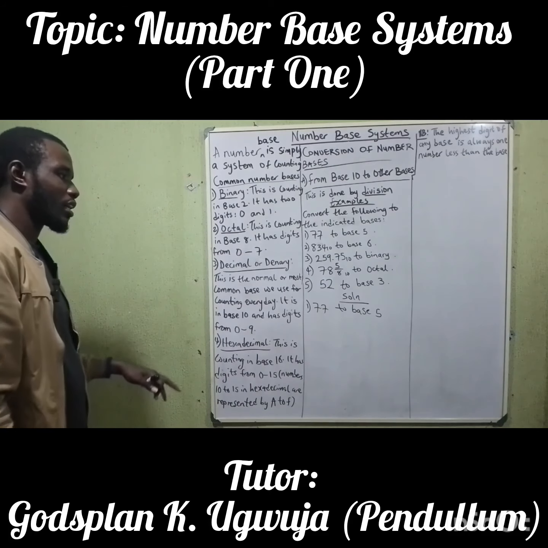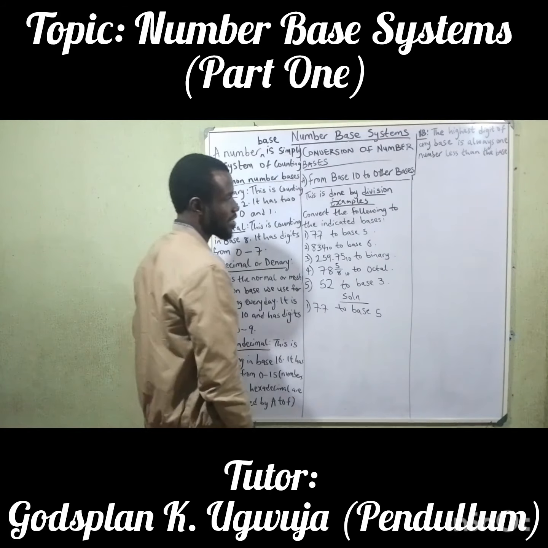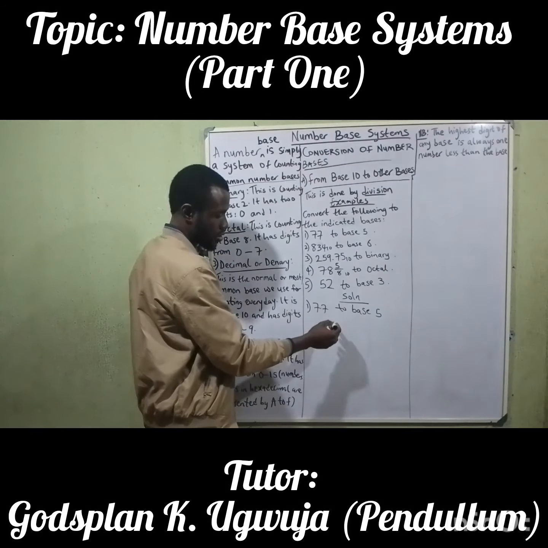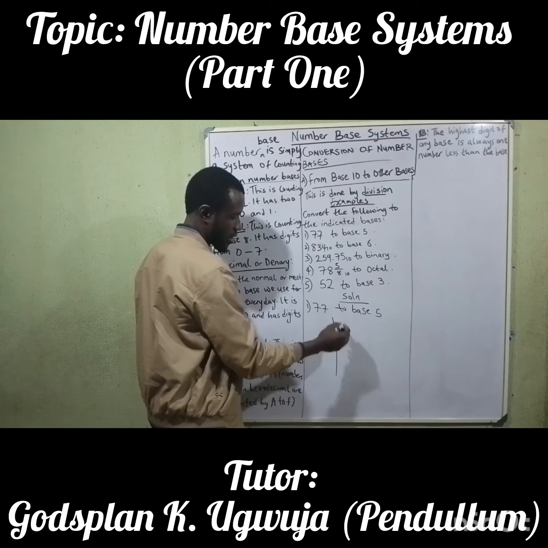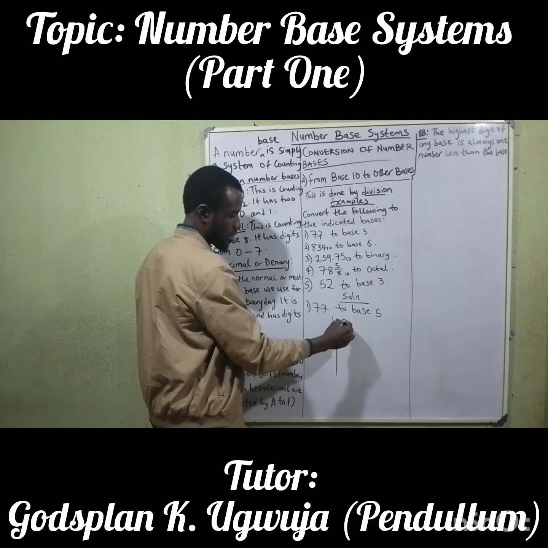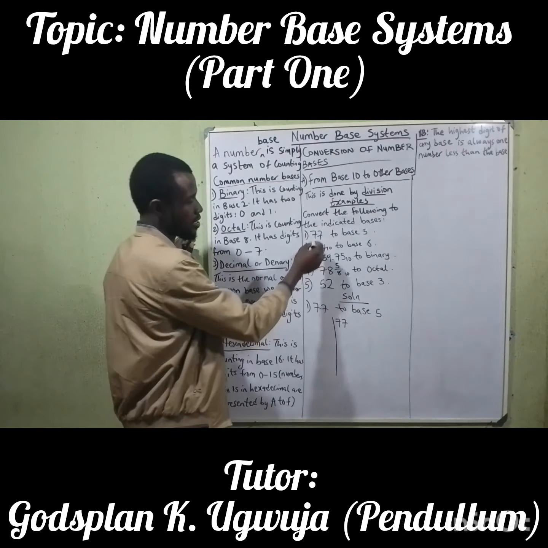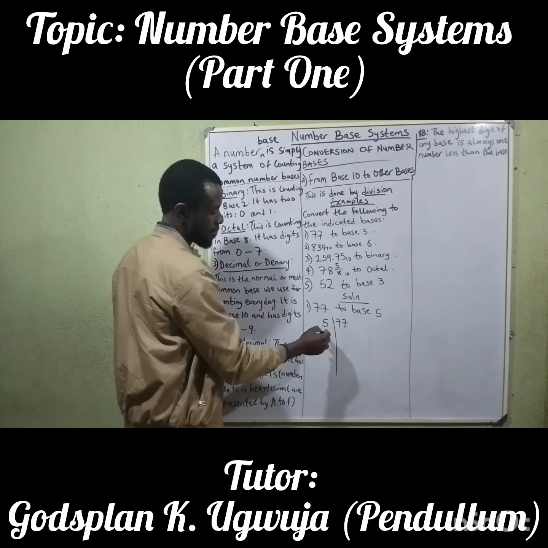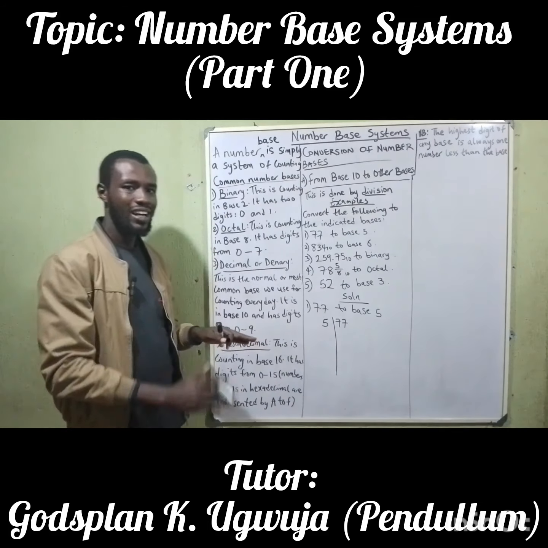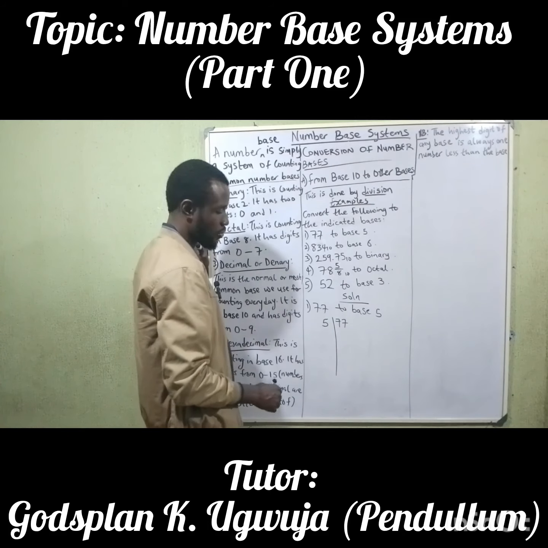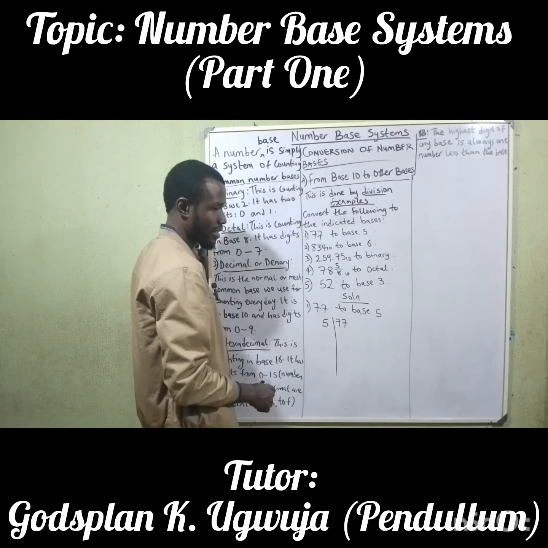Okay, we need to clean this side, but let's solve here first. Now I said we use division to do this. We use division, long division. So we are going to divide. Because we are converting to base 5, we are going to divide this 77 by 5. And as you divide, you write down your remainders. Remember that.